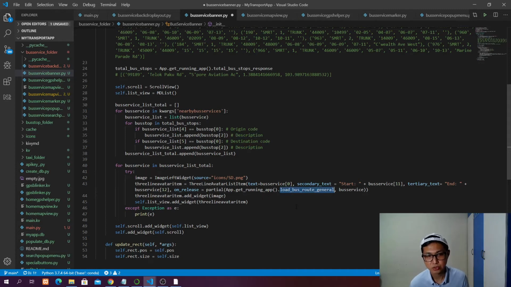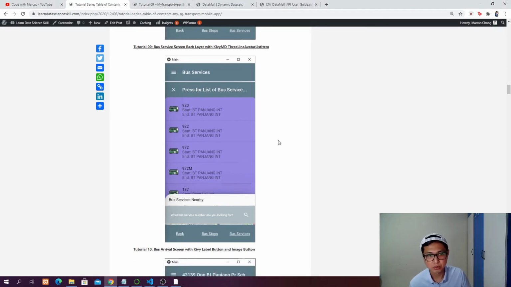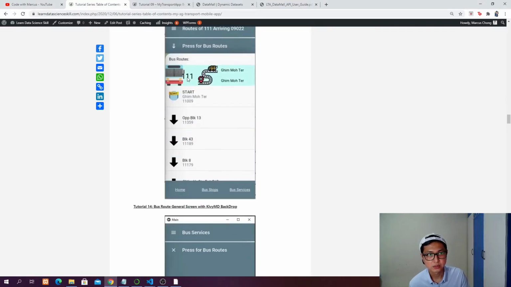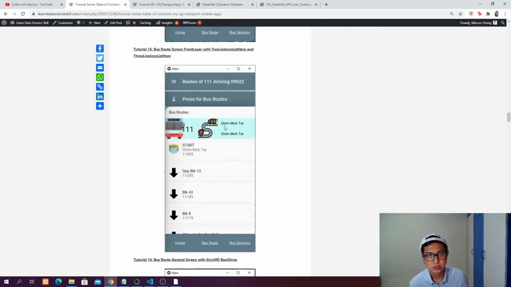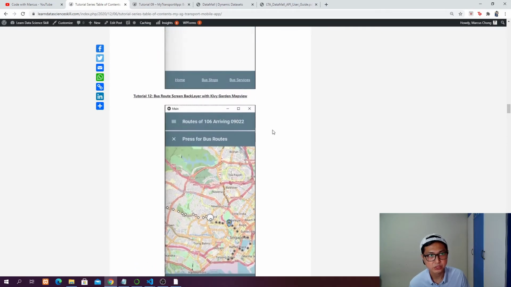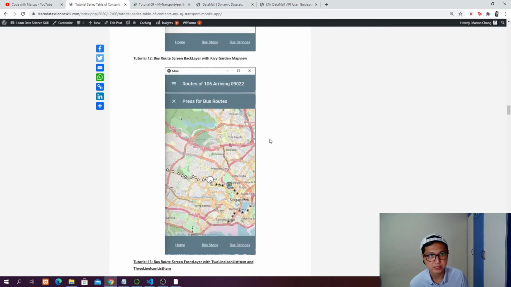What this function is going to do is, as you click on this banner, it's going to show you the route of the bus like this, from the start to the end. And this one is going to be a scroll view. So we'll show you how to do this in tutorial number 11, in which we will have our front layer and back layer as well.